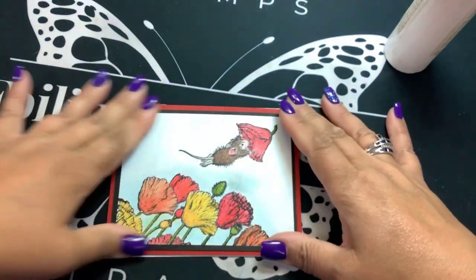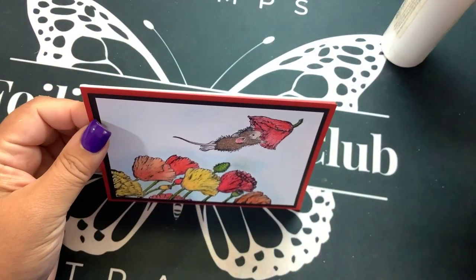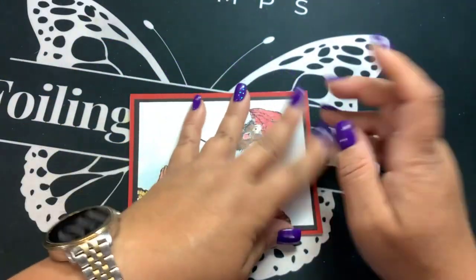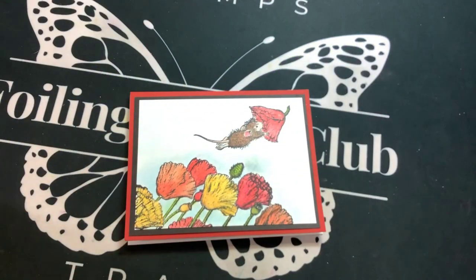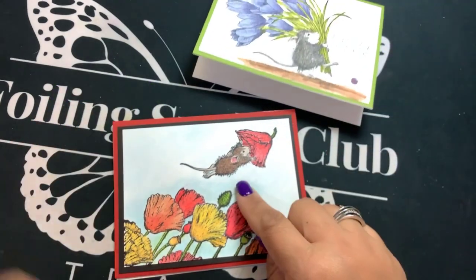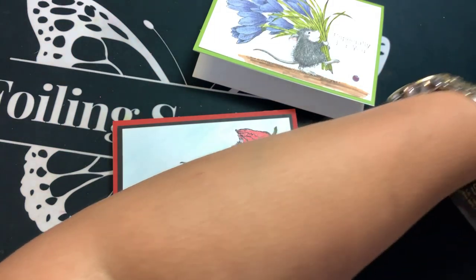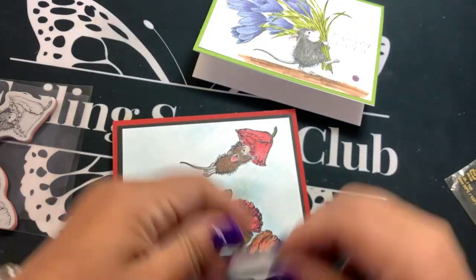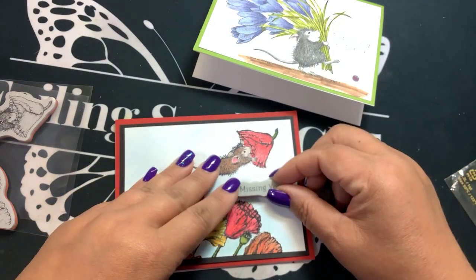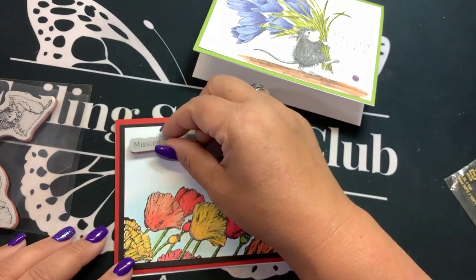Okay, and that is the Poppin' By stamp from House Mouse over at Spellbinders. And again, the other one I had was Bouquet for You, which is this one. And I am going to put a sentiment on it. It's going to drive me crazy. So let's see here. Missing you. Fits there pretty good. Covers it up enough. Maybe I should stamp it on white cardstock and put it there.